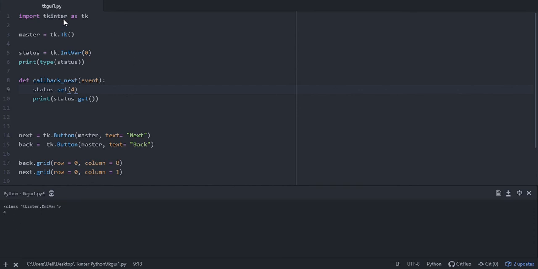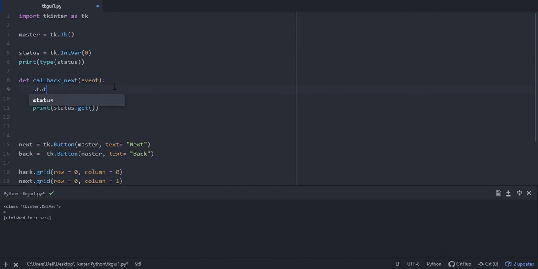Now, how do I increment this variable statu? The first thing is that I need to get it: statu.get to get the value, so I can store it in a variable v.